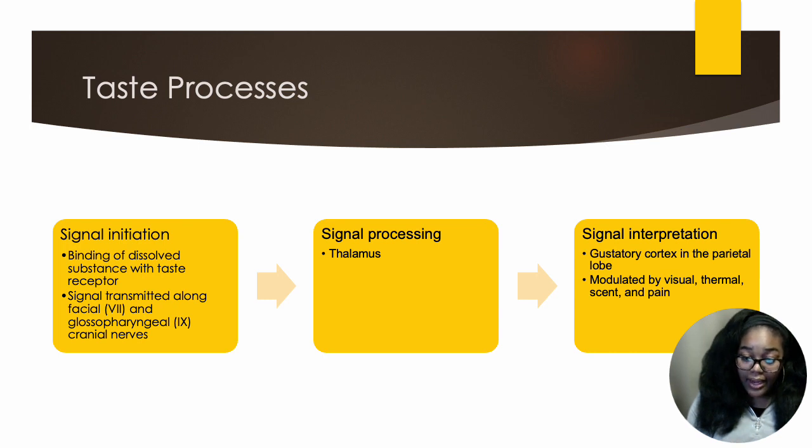parietal lobe in the brain. You have a cortex called the gustatory, and anytime we talk about gustatory, that's just tasting. That's another word to describe taste. That gustatory cortex in the parietal lobe helps to determine taste. It helps to put together these other stimuli such as visual and thermal. And even if you taste something that's too hot, it helps you to determine that as well, the pain. So again, this is the process by which taste gets to your brain and sends that signal to help you determine what's going on with that particular food item.